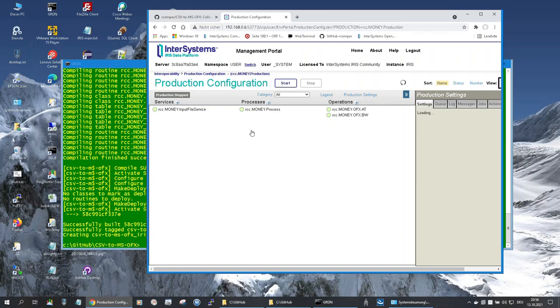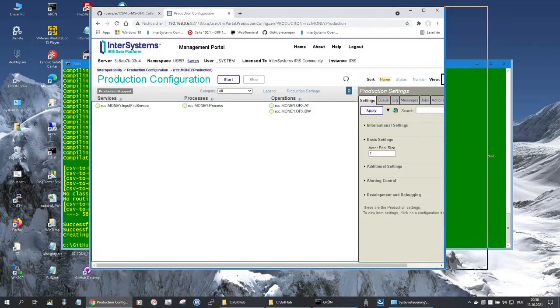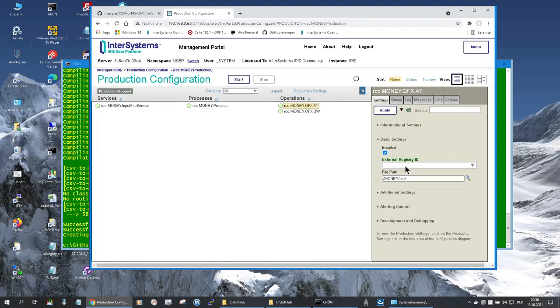Now, we could start the production now, but we still miss one step. This is entering the balances for the two banks that I have described. But before we start, I show you here in the operations the special setting related to the bank.